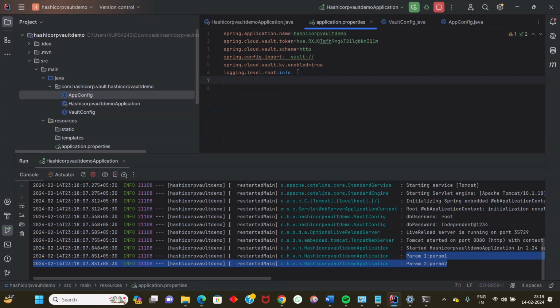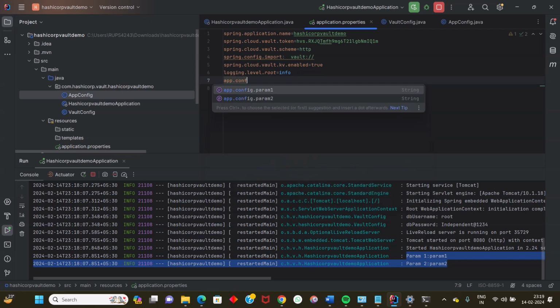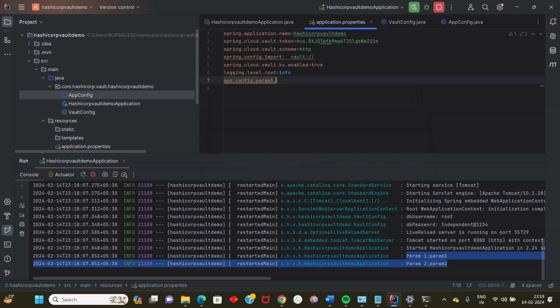Suppose I want to extract the parameter by giving a property name to itself. Suppose app config dot param1 inside app dot app, from app dot param1.